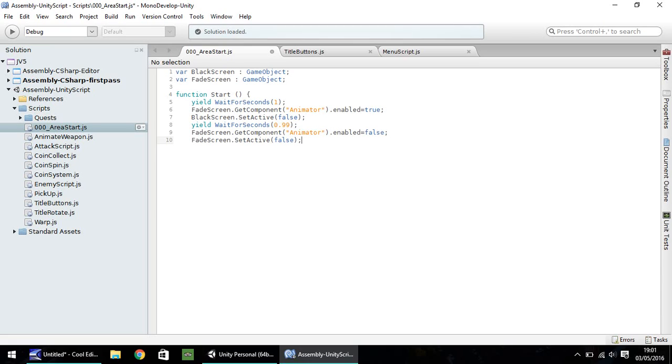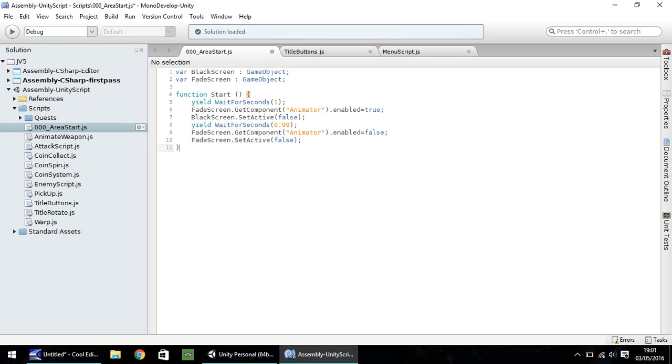So you might be asking, why don't we just deactivate the fade screen after that 1 second, after the 0.99 seconds there? The reason being is because it's always good practice to turn something on, then turn it off before you set it as inactive. For example, if you come in, put all the lights on in your house, you turn them off before you go out usually because it saves money on your electricity. So in a way, it's sort of similar. Turn it on, then turn it off before you get rid of it.